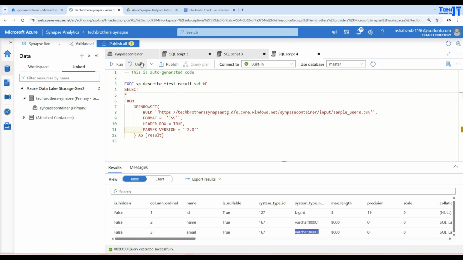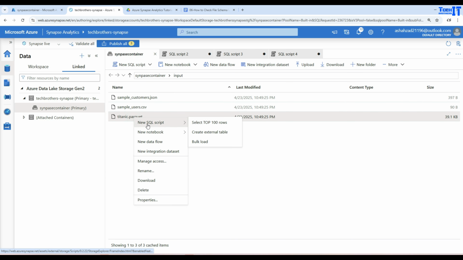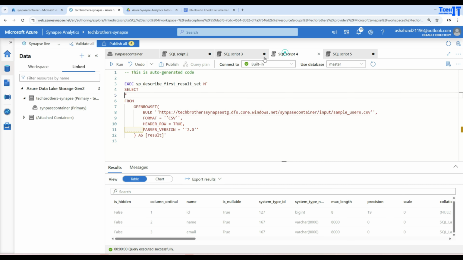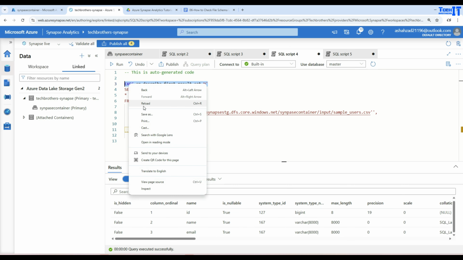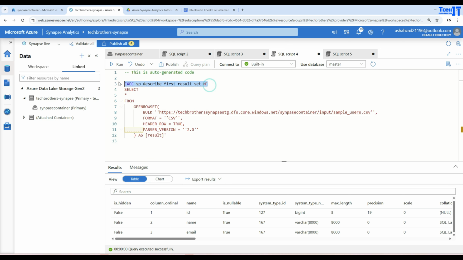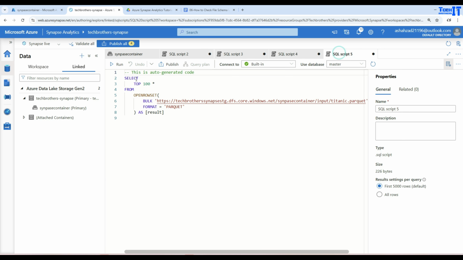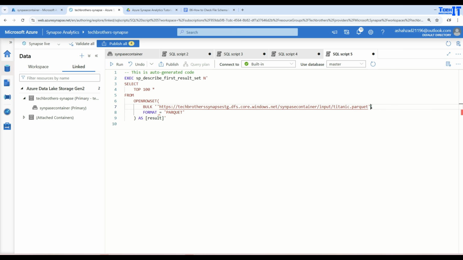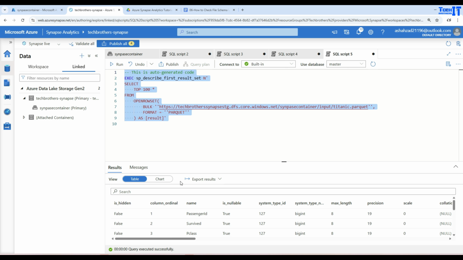Now same thing you will be doing for Parquet. So if you go to the Parquet file and you say select top 1000 rows, and here I'm going to copy the same stored procedure right there, and then paste it on the top right here. Remember that this has a single quote right there, so you have to close with the single quote, and also wherever you see a single quote, put another single quote in the same place.